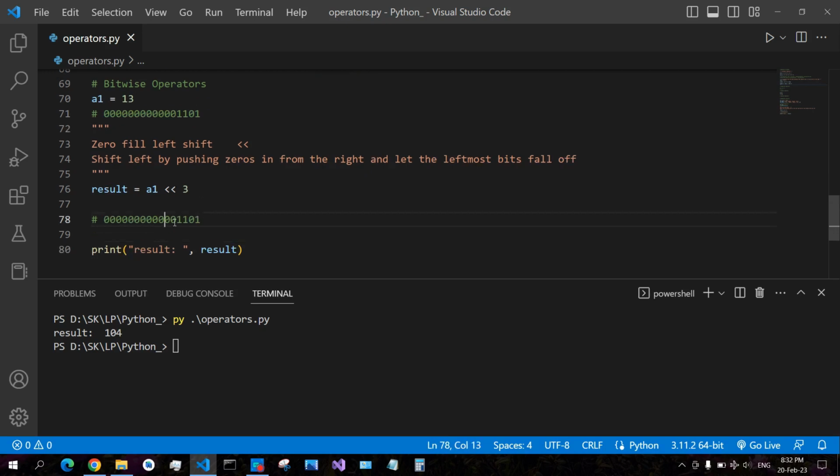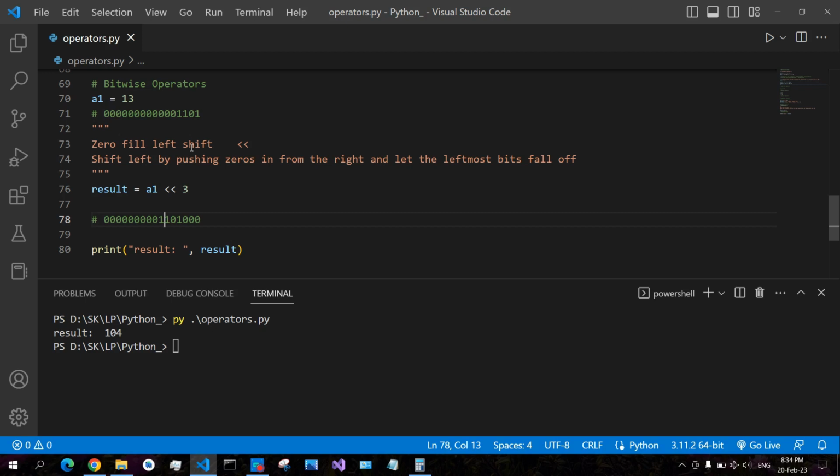So 128 is 0, 64 is 1, 64 plus 32 is 96, 96 plus 8 is 104, and this one is also 0. No, my mistake, this one is 0, 2, 4, 4 is 0, 8 is okay, and then 16, 0, 32, 1, 64, 1.